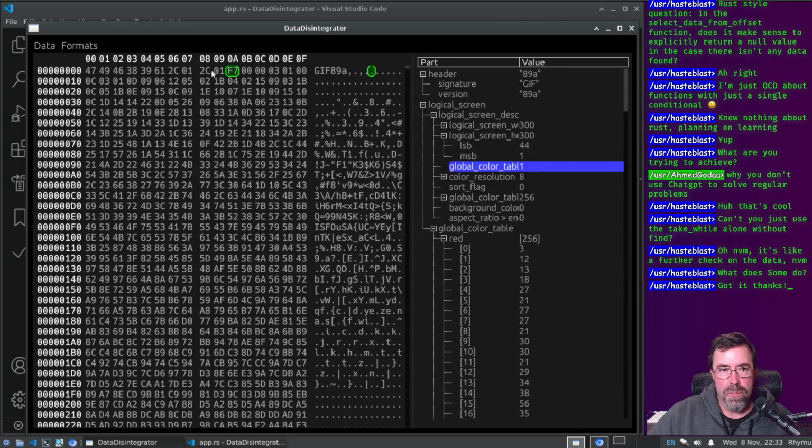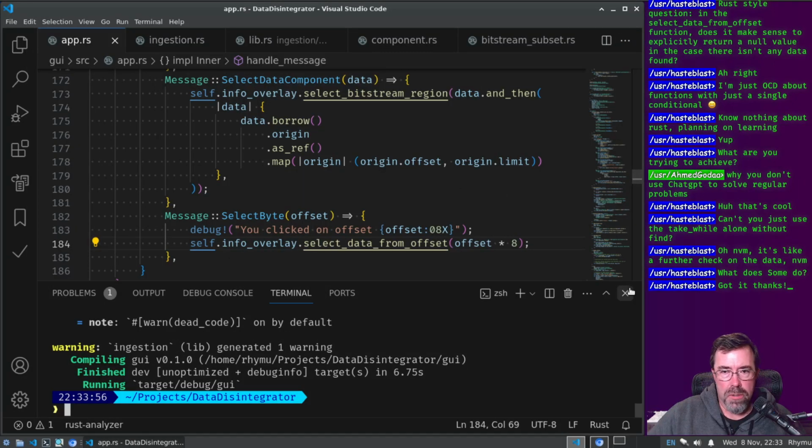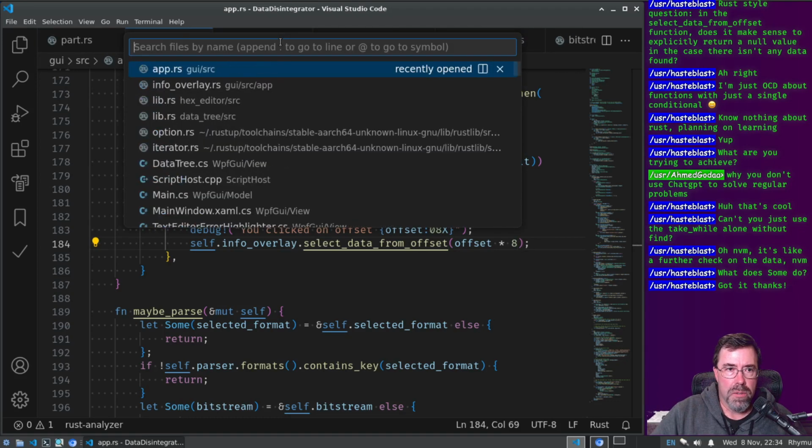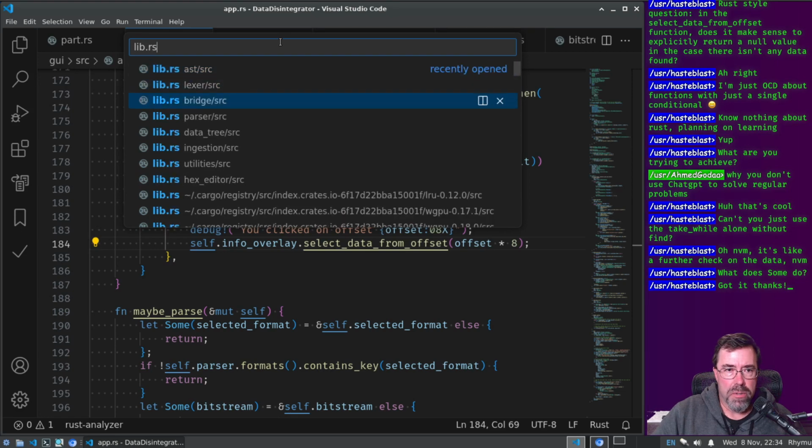Oh, wait. Clicking and dragging turns off the selection, right? I think I should disable that. I think that's interfering. So go to hex editor, lib.rs in hex editor.